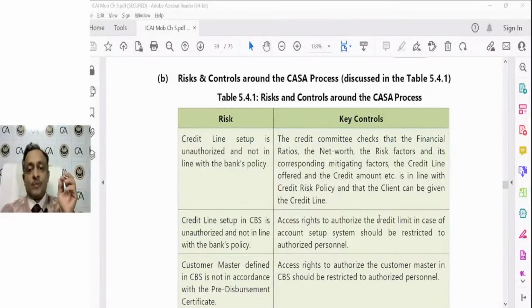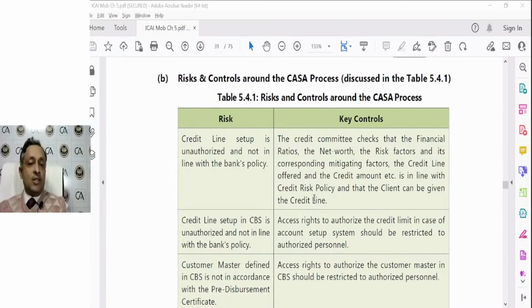This is important. We'll have a detailed discussion on the credit line, risk and key controls. Keep yourself aware, this is very, very important, again for doing a good qualitative bank audit as a CA student, as an article clerk, giving quality delivery to your boss, and once you become a chartered accountant, as a practicing CA. Very, very, very important. Yes, Manoj, the verification of Aadhaar is digital. Very good. OTP, fantastic.